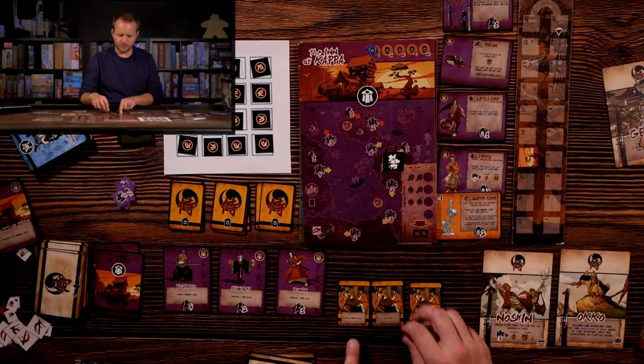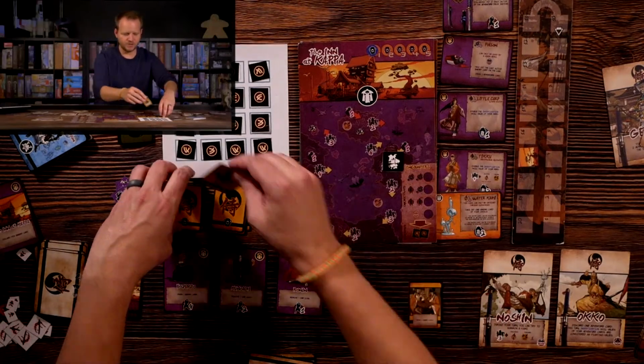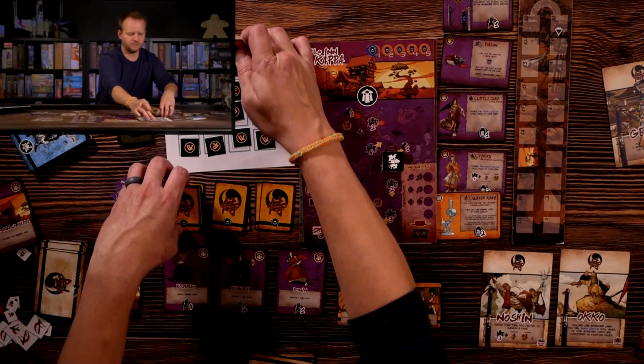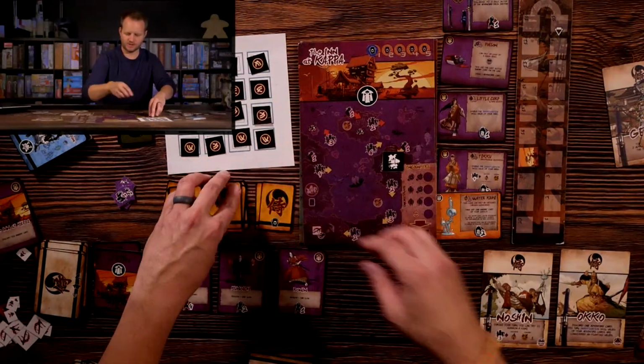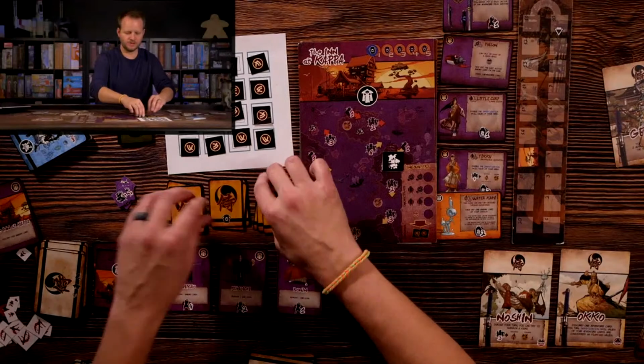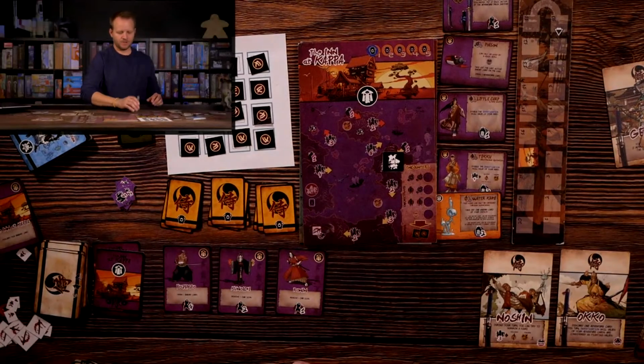Lose a day, draw 2 enemy cards. I guess we're going to do the lose a day thing. Whoops. Draw 2 enemy cards. Draw 2 enemy cards goes there. Okay. So that's how that works.